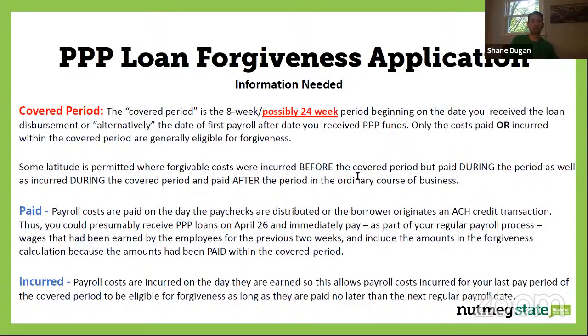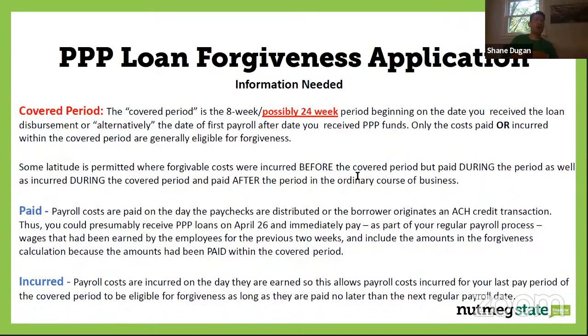You can't hop from one to another and use the payroll during that period, but then use utilities that you paid, say, on the 15th, 16th, and 17th when you opt to do the payroll starting the 30th. Hopefully that made sense. So it's important that whatever you choose for the payroll part also includes your other covered expenses as well, okay? But this does give you some flexibility with how you can use it.